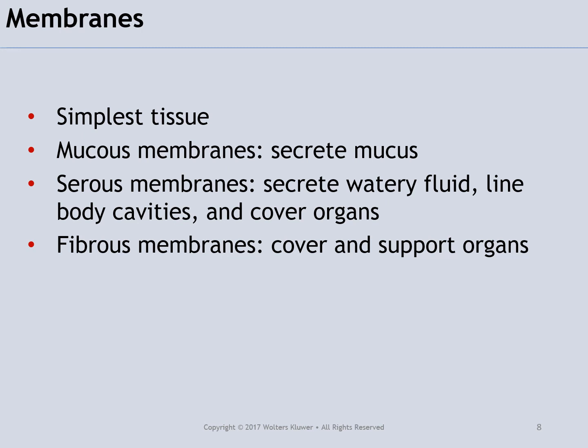Serous membranes make a watery fluid, serous watery fluid. They line your body cavities. You have the peritoneum in the abdomen and the pleura in the thorax. And they cover over the organs. They support them and hold them in place. And then you have fibrous membranes. These wrap around the outside of an organ. If you were to look at a heart, for example, a real heart, you would see a fairly tough fibrous covering on the outside of that heart. That would be a fibrous membrane.